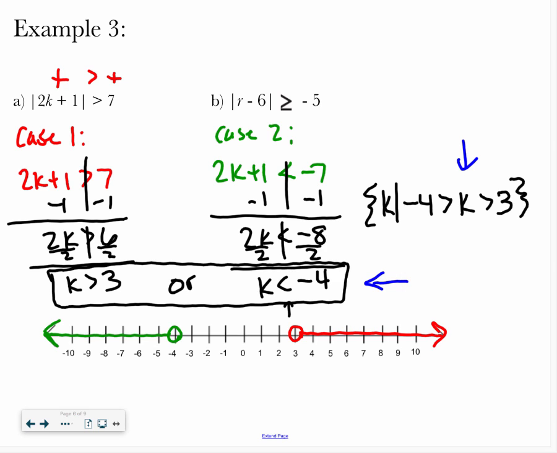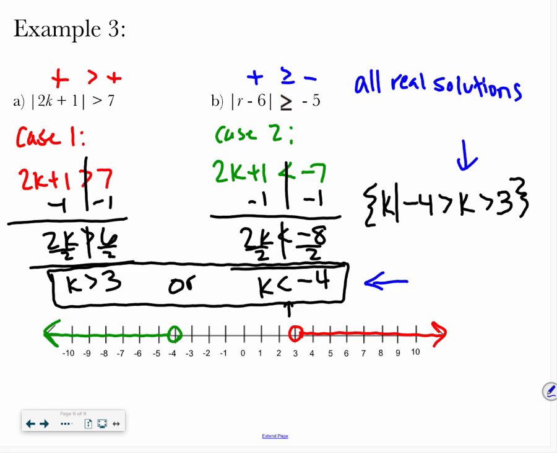Now let's look at number 3b. We have a positive is greater than or equal to a negative. Is that true? Yes. Is that always true? Yes. Whenever you have a positive number is greater than a negative number, it doesn't matter what number you plug in for your variable, because no matter what, that side's going to be positive, and no matter what, that is going to be bigger than a negative number. So that means your answer is all real solutions.